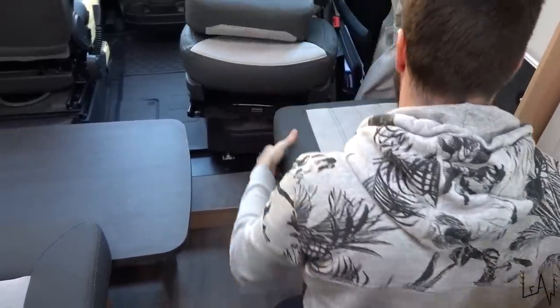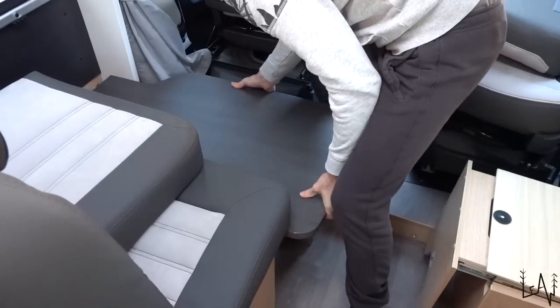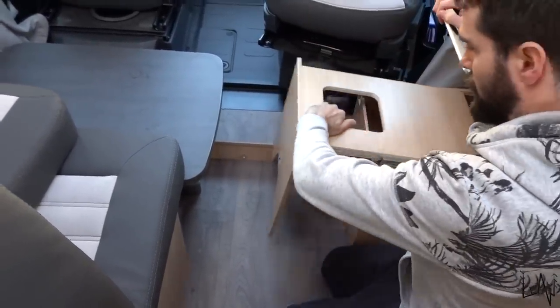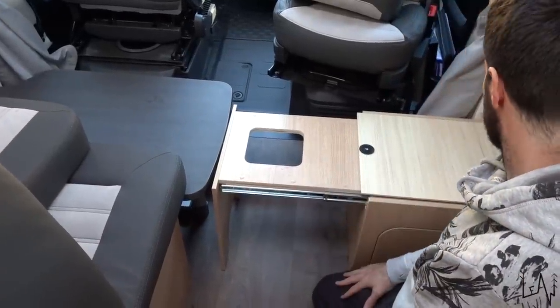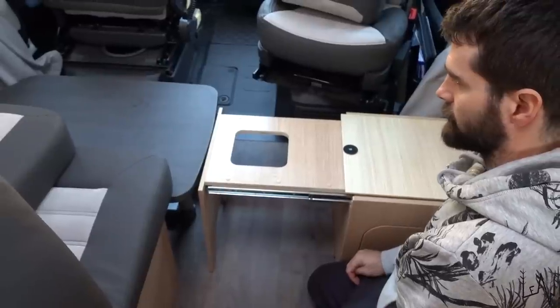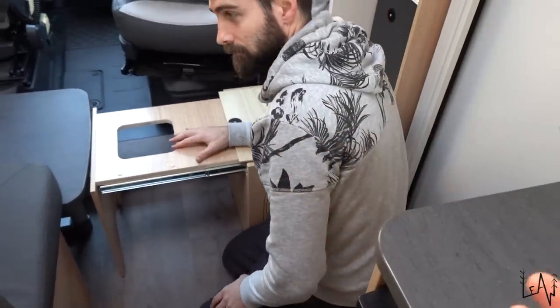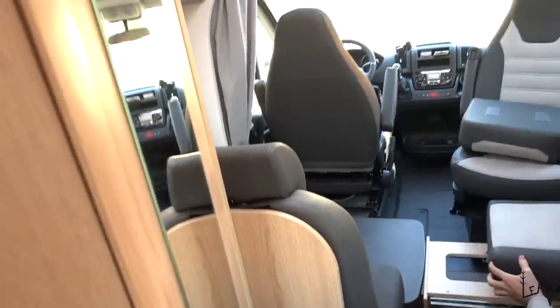We remove this. We remove this. Okay, I got it. Then you lift over here. Nice. All the way down there. This is a procedure that you never see in videos. I think it's very interesting to see how it is without making the video faster or time lapses. You have to see the real deal. So Sara, now I need the mattress. Here we have a little mattress that I will give to Luca.